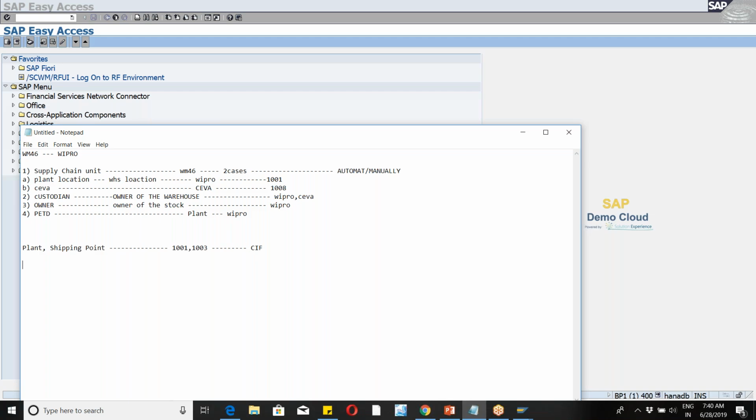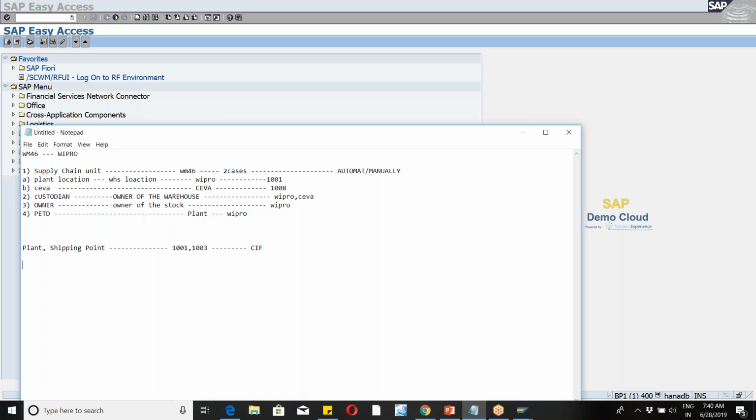One question. Here you are saying that when the plant and shipping point are different, sometimes we need to be shifting. But what would be the scenario where plant and shipping point are different? I didn't get that. Can you come back? You are saying that plant is 1001 and shipping point is 1003.